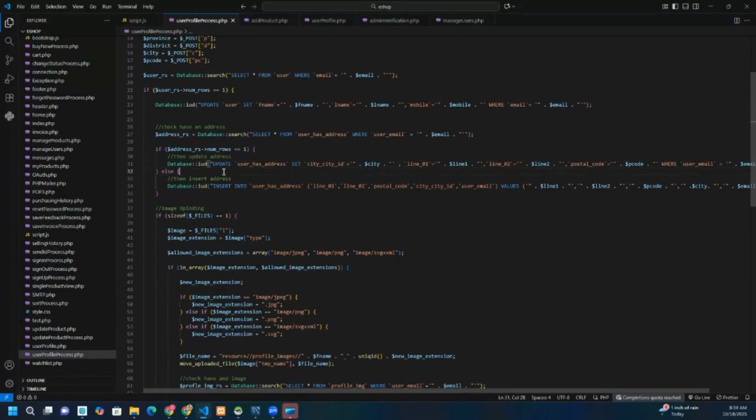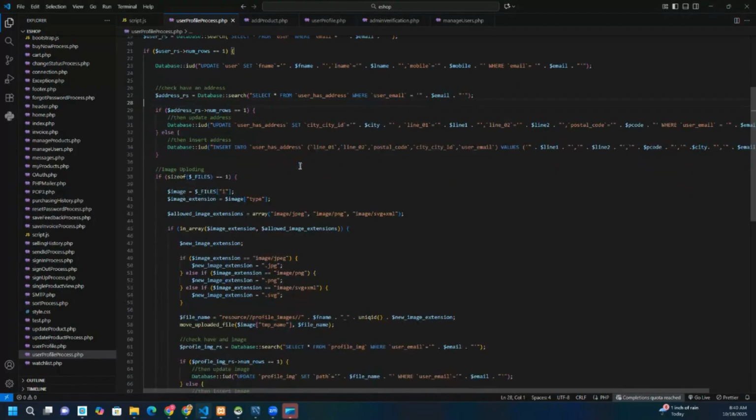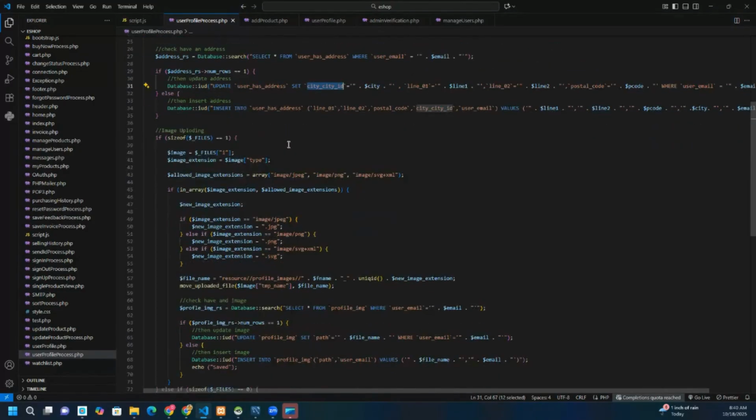For example, in this query, I am checking whether the user's email already exists in the user has address table. If it does, then I update the related address, city, and other details for that user. Then I have handled the image uploading part.